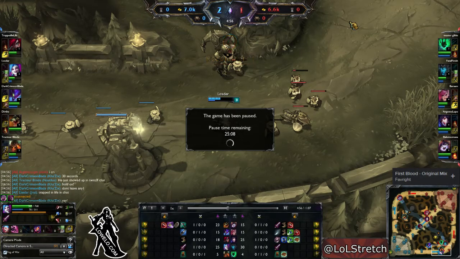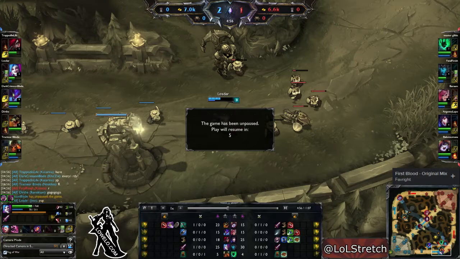Hey, Trapped in Life made it back. Alright, boys. Looks like we've still got a game on our hands. DCB checks. He does a roll call to make sure everyone is ready. They've just unpaused the game. It looks like we're back in.